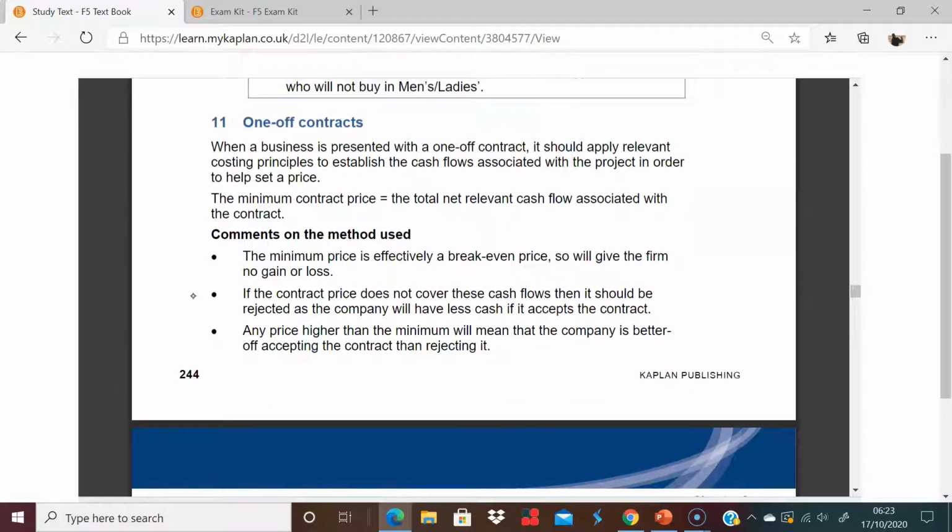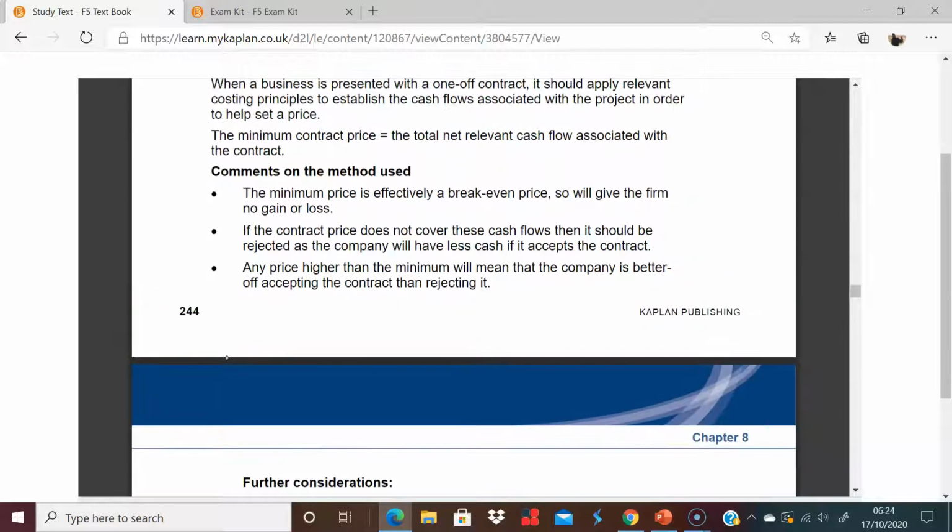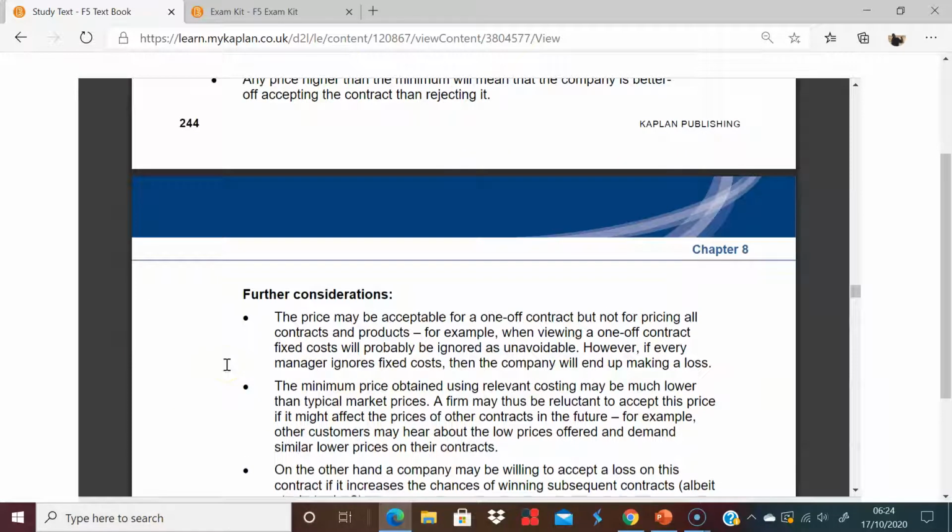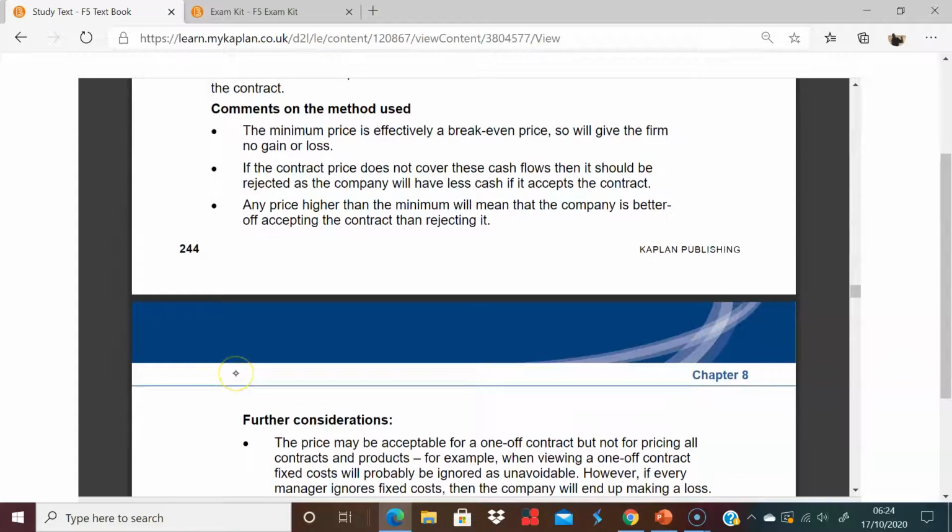One-off contracts, the moral of the story here is that you're always willing to accept a project as long as the marginal revenue is greater than the marginal cost. Contribution is positive, accept the project. This is typically in the short term, of course. It's a one-off contract. You can do that. That's the message. And if you're doing that, you can accept the project by looking at all these relevant costs, because you get different types of scenarios. But I'll show you them.